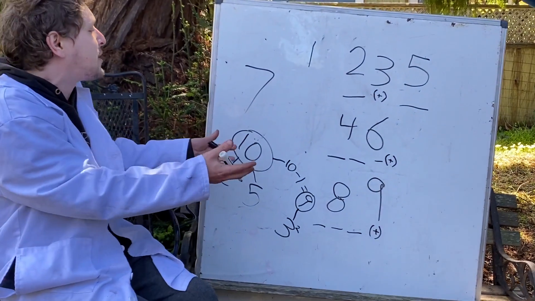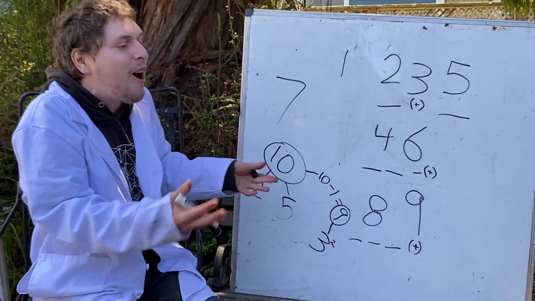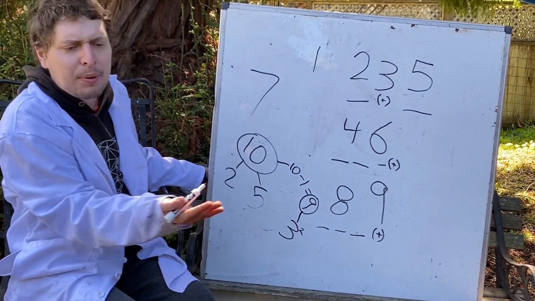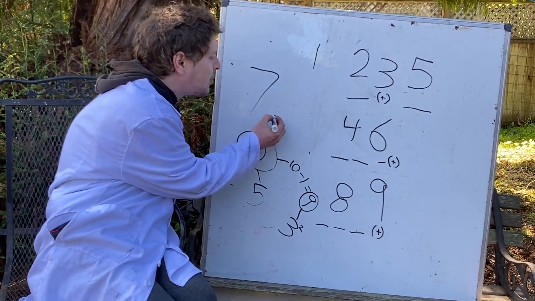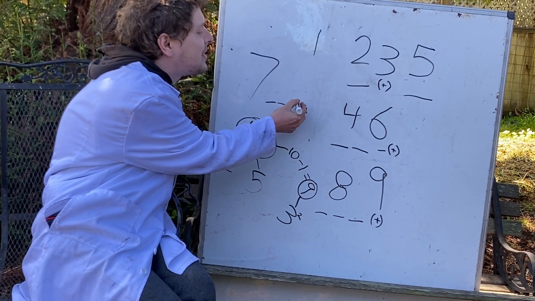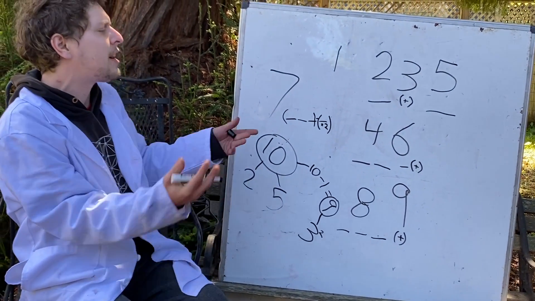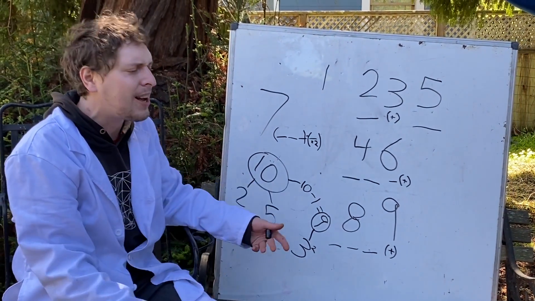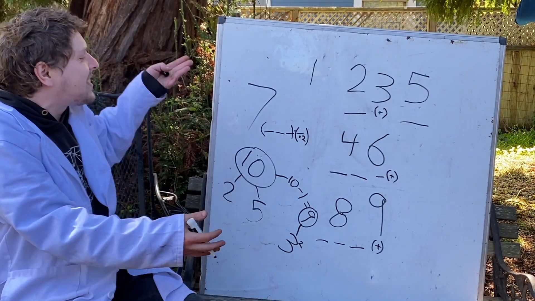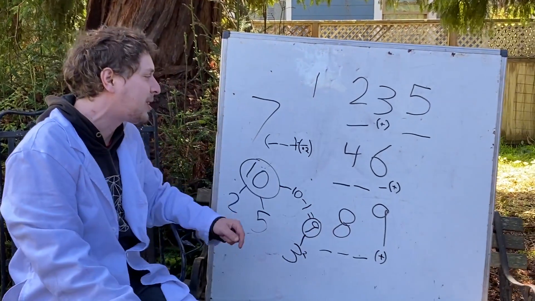Now, this leaves out 7. If you look up divisibility tricks for 7, there are a few options, but they're all really complicated and practically unuseful. At that point, you might as well find a calculator. One of the divisibility tricks for 7, for example, is to take all the digits in a number, take just the last digit, the ones place, double it, find the difference between that doubled last digit and the remaining number, and see if the difference is divisible by 7, and then iterate that process if you don't know. And the other divisibility tricks for 7 are similarly complicated. So why is it that 7 didn't get any cool simple superpowers, when all of these other single digit whole numbers did?